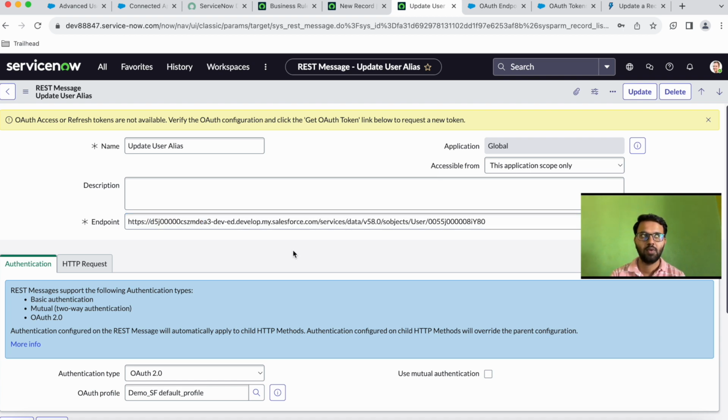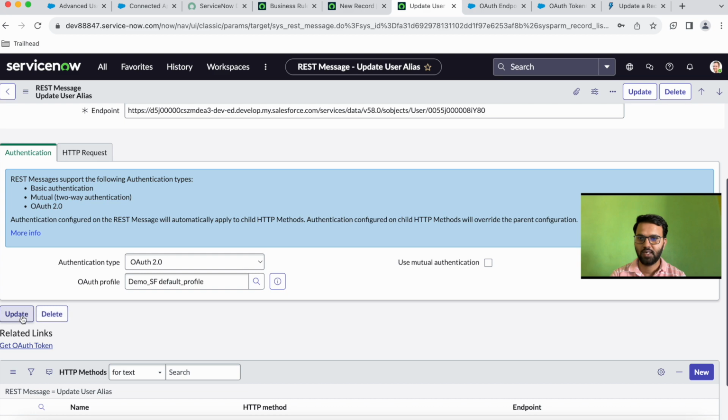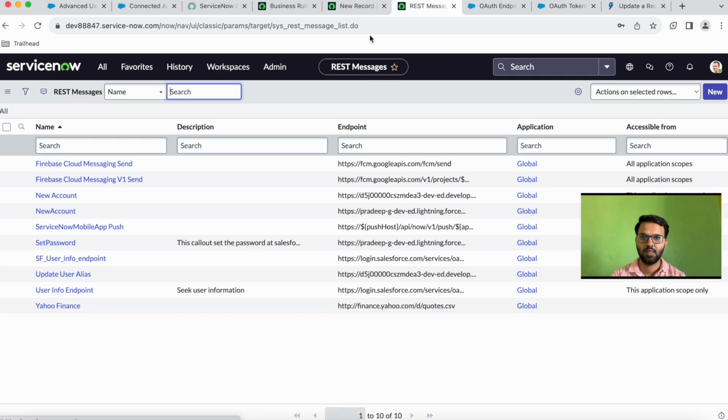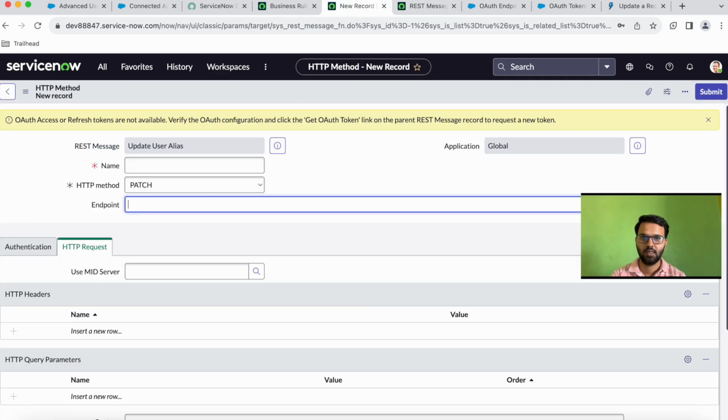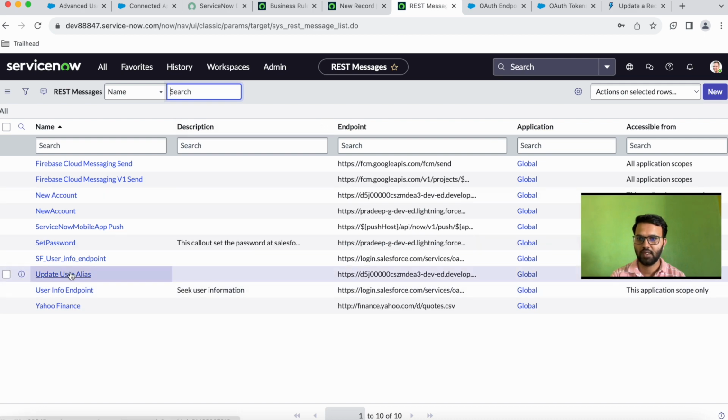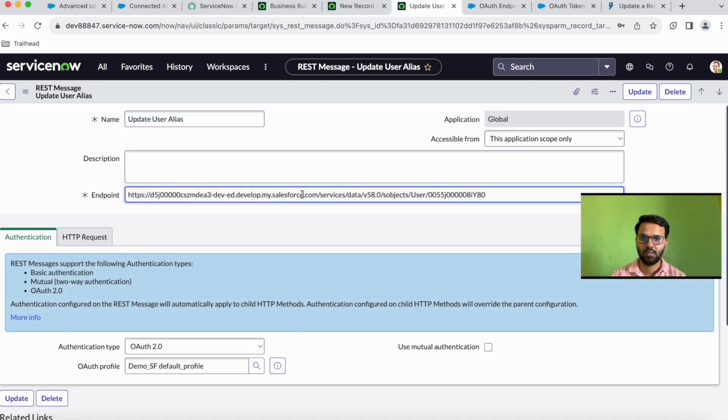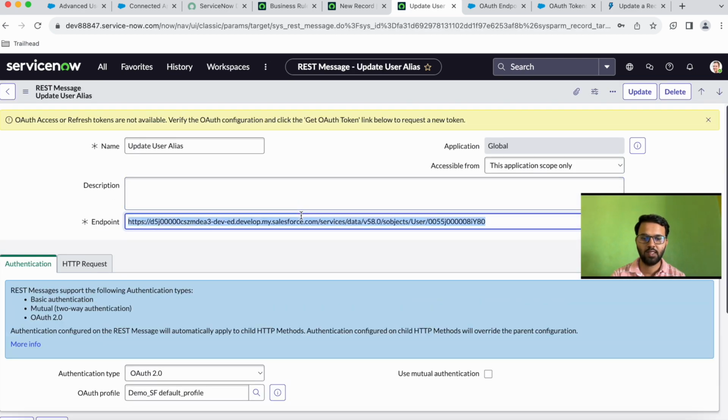Okay, we are done with the domain name. Let us update, and copy the same endpoint in the HTTP method.